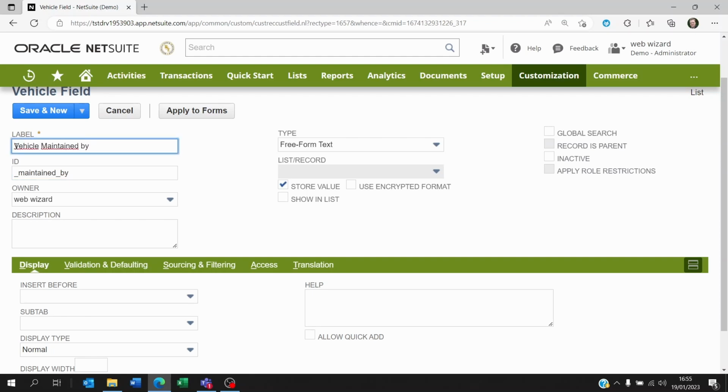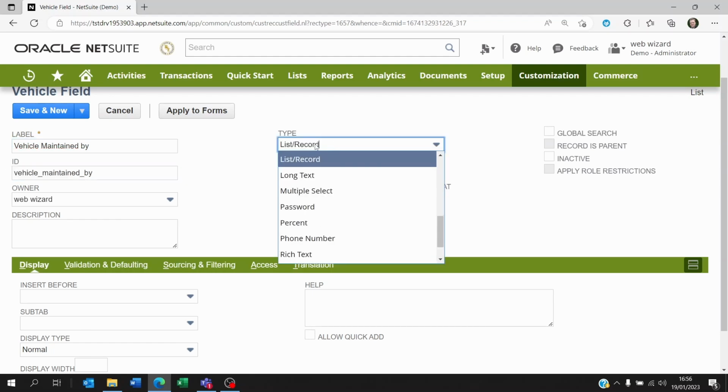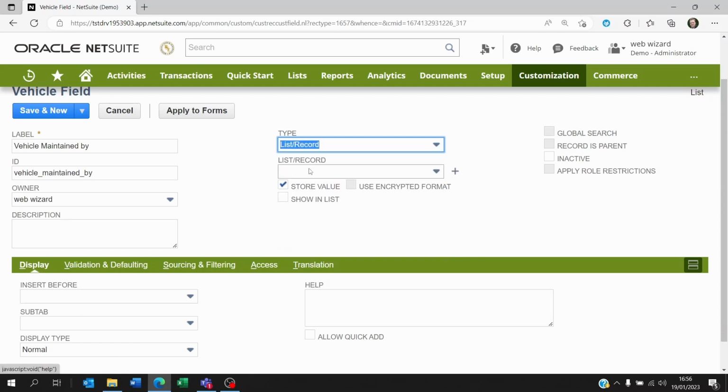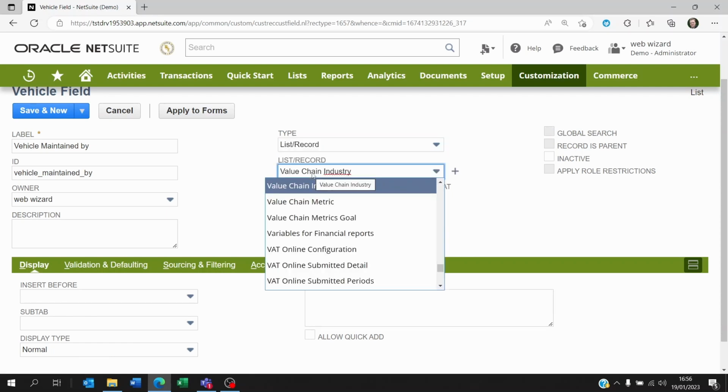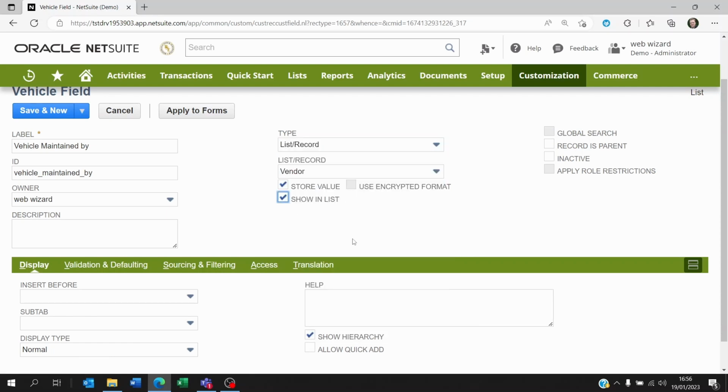This is interesting when coding, if you have any script. So maintained by, maybe it's also a list record from the vendors. Now you can show in list. You could decide to link this vehicle record to the vendors so that when you go to the vendor record, you will see all the vehicles that they're supposed to be maintaining.